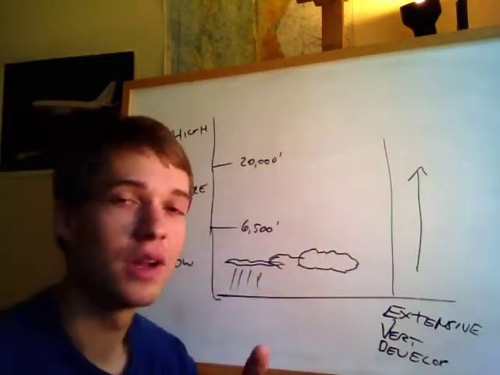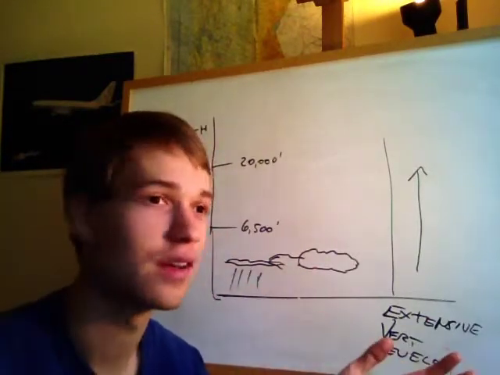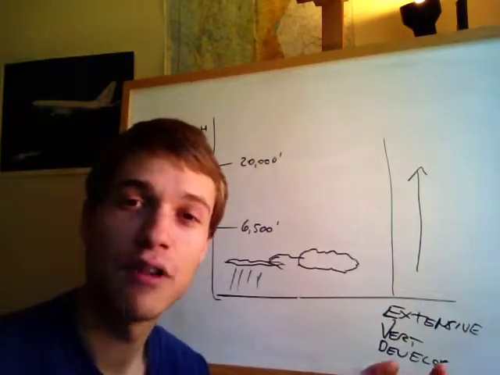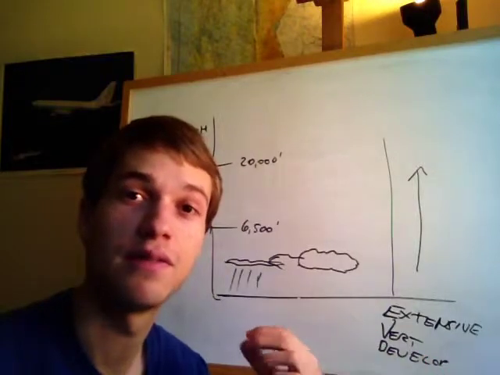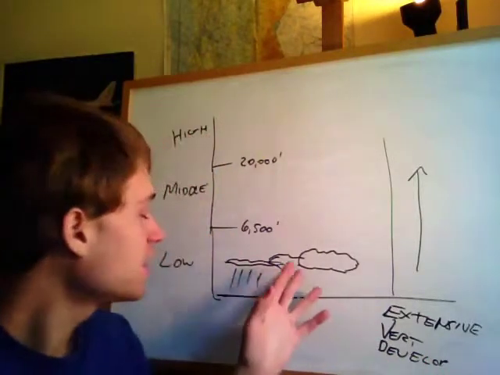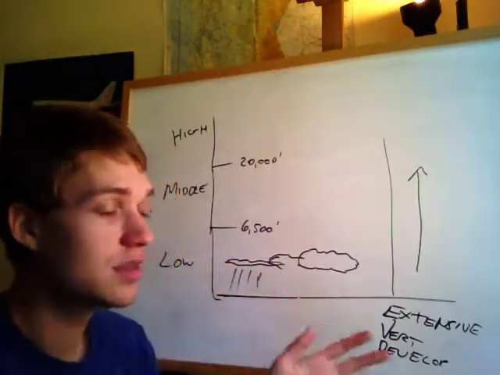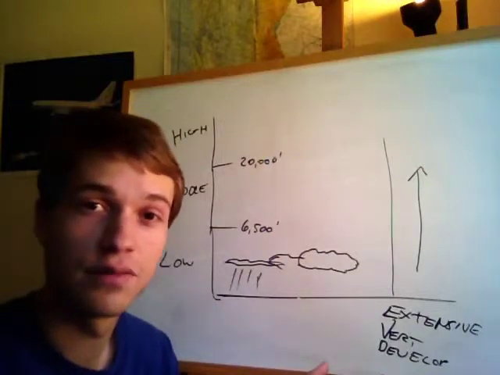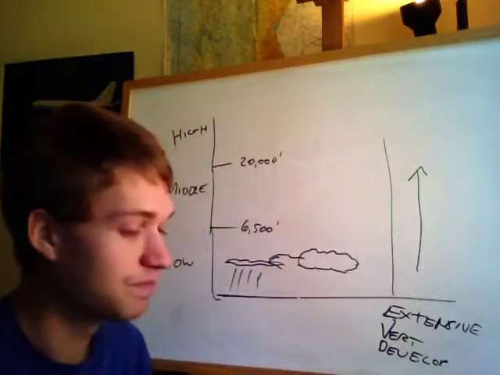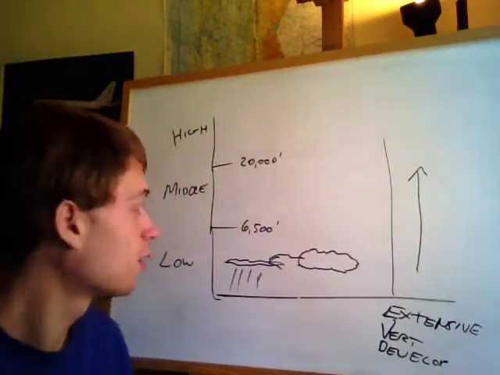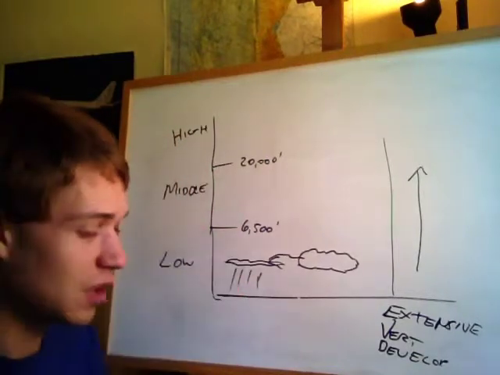Really the primary hazard of low clouds is that they get in the way of where you're trying to go. Because when you become a private pilot, you are not certified to fly in the clouds, you have to make sure you can fly by the visual flight rules. So this is going to present a threat to VFR flying. You've got to make sure that you can see where you're going, and that you're not going to inadvertently end up in the clouds, because that almost always produces some type of accident. You don't want that happening to you. It's always illegal. Okay, so those are the low clouds.